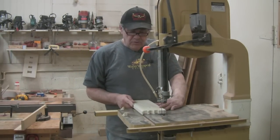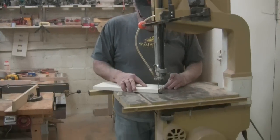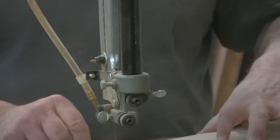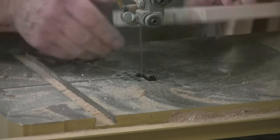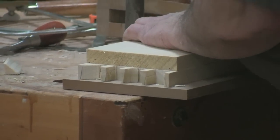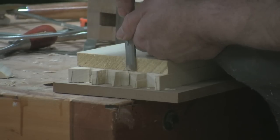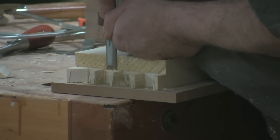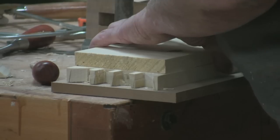Now, one of the other things you can do is actually angle the bandsaw, and you can come in a little tighter on the pin. That's good enough. Scoot that off my board. Don't want that.